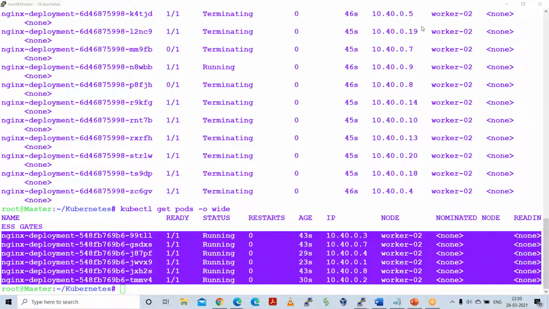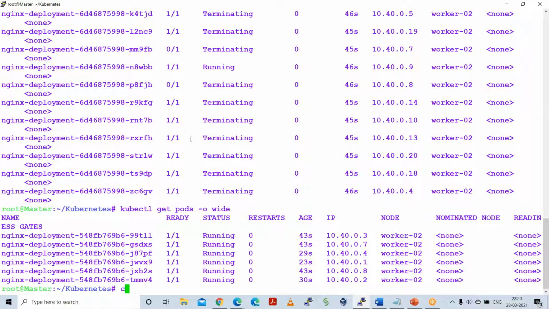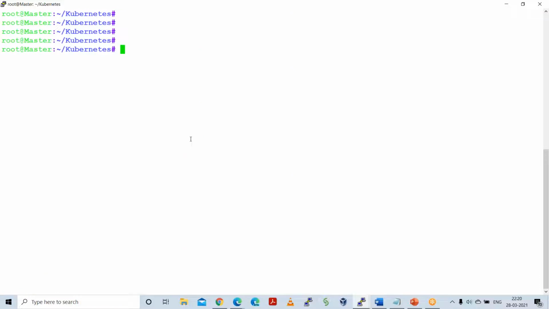Right, correct. We have seen that irrespective of the node affinity, it is not behaving the way it should when it comes to the preferred node affinity. The kube scheduler is doing its own analysis and calculations, and based on that it is deploying the pods. Because it is preferred, that value is basically taken as a reference value.